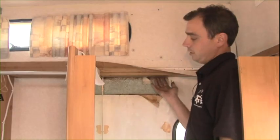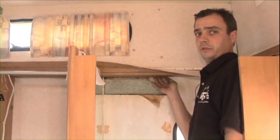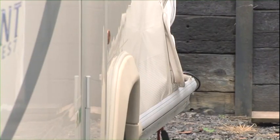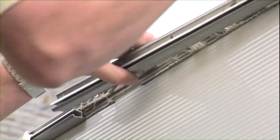Before you reboard, you need to replace all the timbers, take all the rotten timbers out, put new timbers in the top, bond them in. Once they've set, you have to leave it to dry. Then you can replace your window rubber, your insert, and then start putting the furniture back together again.